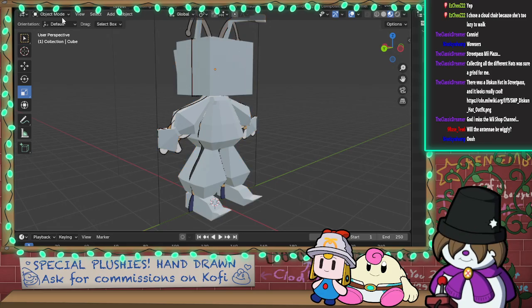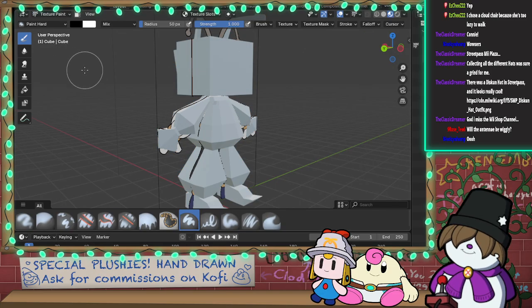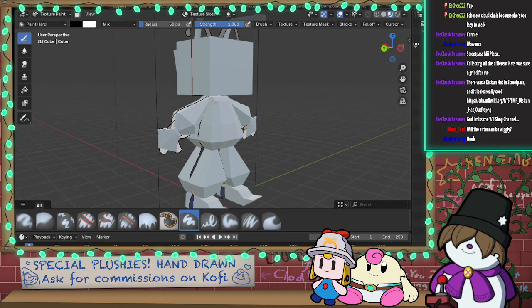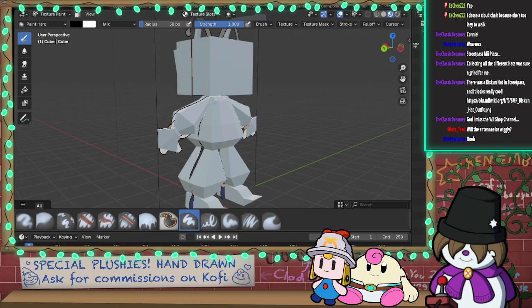Okay, now we're gonna go into texture paint mode. Alright, and then texture slots, okay. So let's... Whoop, whoop.